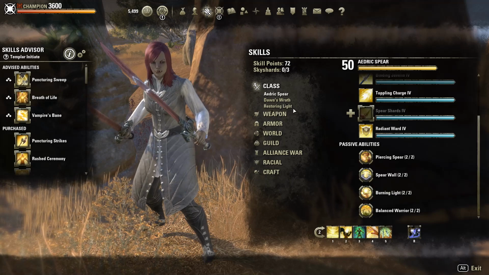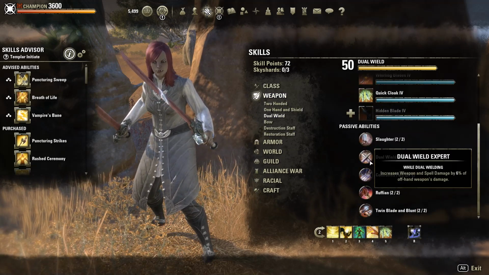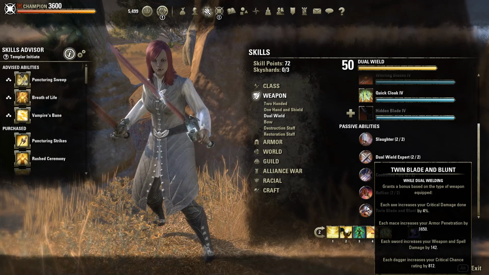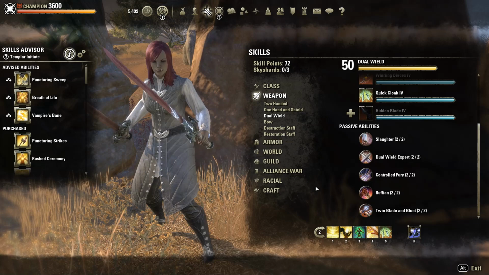I would get all your passives in all your trees, all your two-handed passives. You don't need all your dual-wield passives though. You only need Dual Wield Expert, Controlled Fury, and Twin Blade and Blunt. These are the 3 most important, but if you do want to min-max, you can get the other 2.